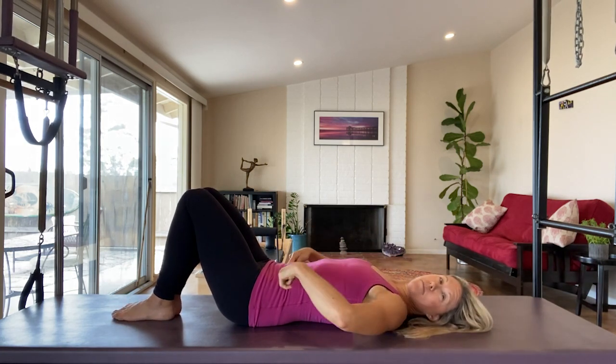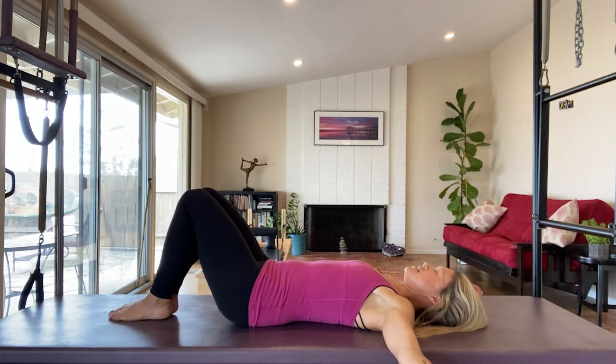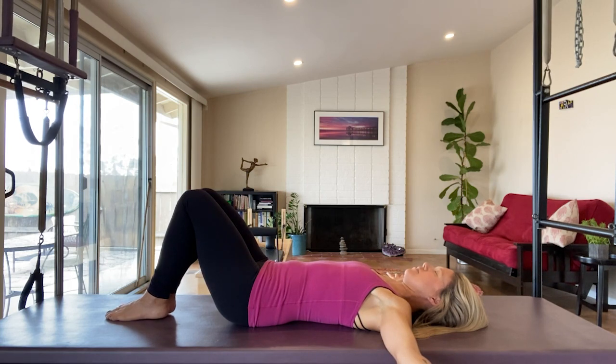I prefer palms up — that gives me the ability to imprint my shoulder blades into the floor. My hip points are starting in a neutral pelvis with a little natural curve under my lower back. Let's take a few breaths here. Inhale through your nose, sense the breath in the back body. Exhale, sigh it out, feel the rib cage close and the abdominals engage. Inhale through your nose, fill the middle back with breath, and exhale — sigh it out, make the ribs come together and engage the abdominals.